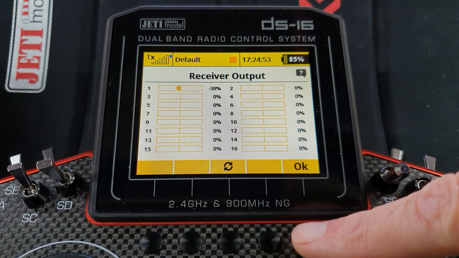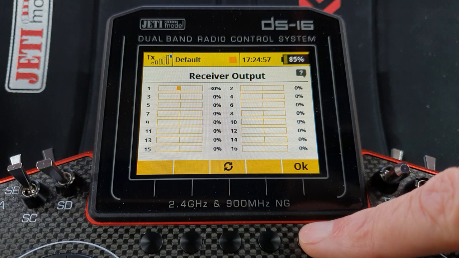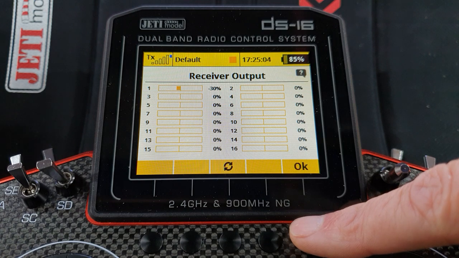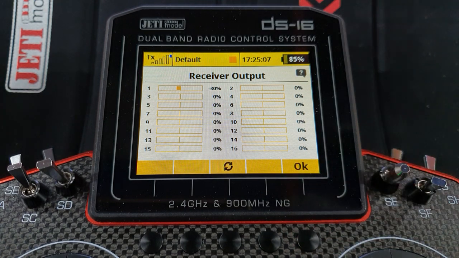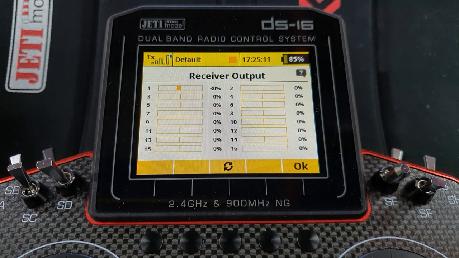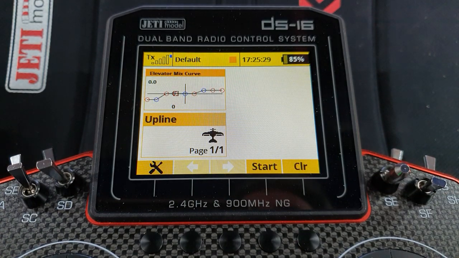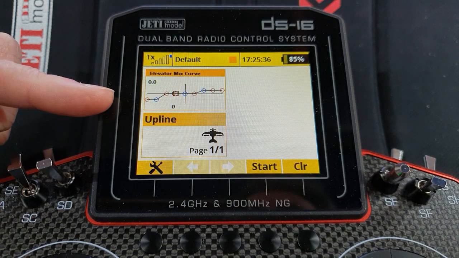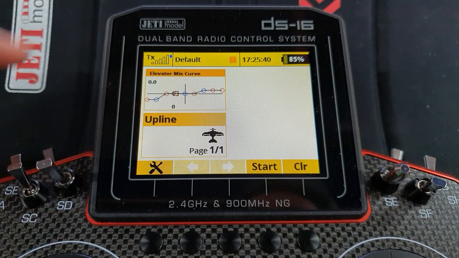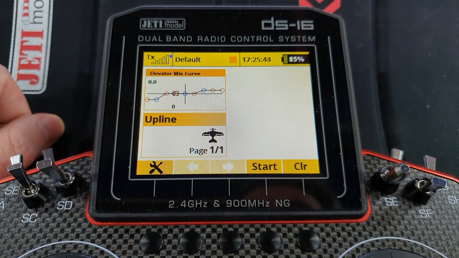Now, one thing that Dave and I always recommend with the AutoCrow and the AutoMix app is it's wise to transfer its values to a standard mixer rather than keep the app running forever, because you've got a third-party app, and with the best will in the world, there might be some bug that just hadn't been encountered before, or the transmitter's Lua resources might throw a wobbly and stop all apps running. Who knows? It's just safer to transfer it. So what you would do is look at your graph there, and then go to mixing, create a throttle to elevator mix with 9 points, and set the points to those values there. And that would be it done.